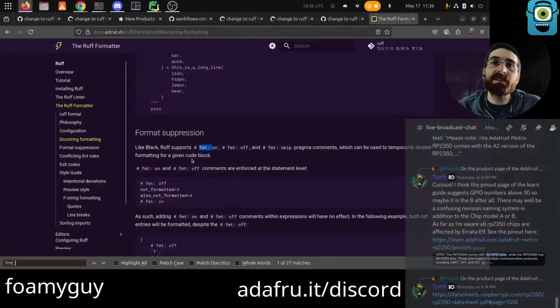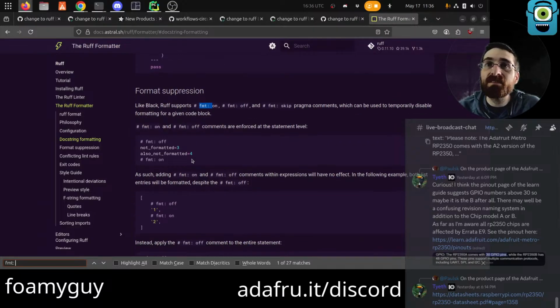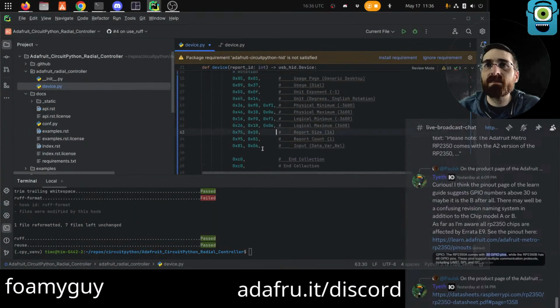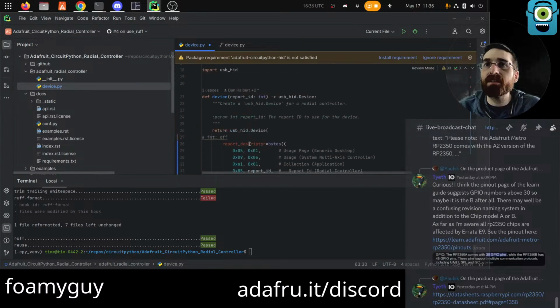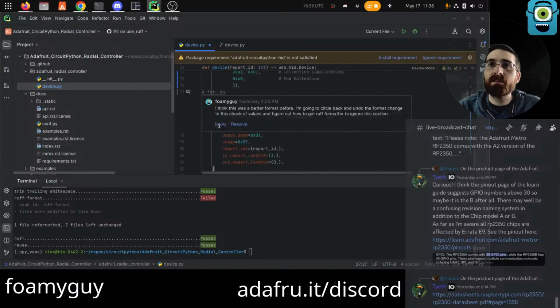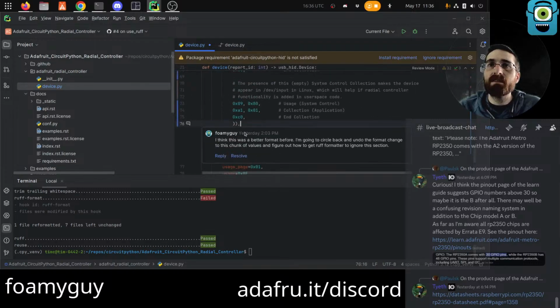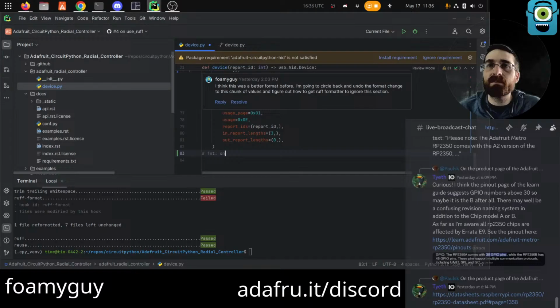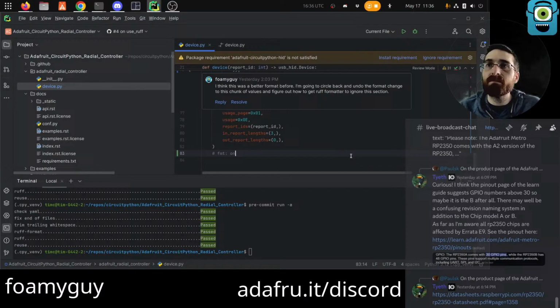So, if this is supported, why doesn't it work? Inside of the expression of this would need to be here and here. Okay.